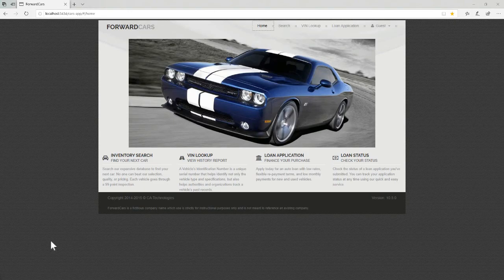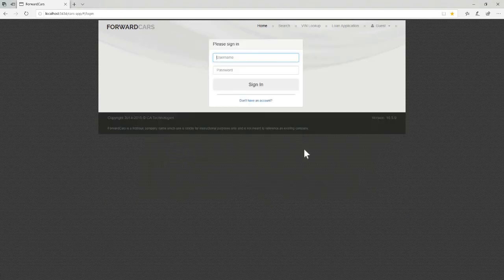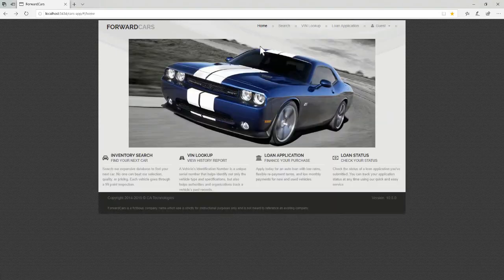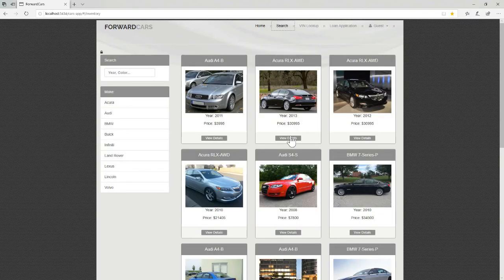This is the app. Now, I like the app. It's a very nice app. We have our inventory here, which is one. Our VPN, well, these two are kind of the same, but that's our back end, right? Our loan application, and then our loan status. Now, we're going to look at all these, but it wants you to sign in for these because you look at the person. So we'll get that when we get to it. Most important we look at right now is the cars.